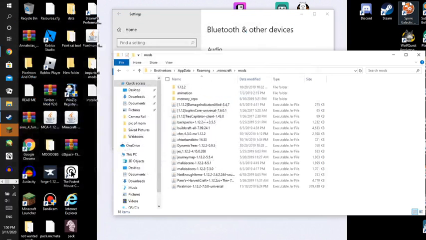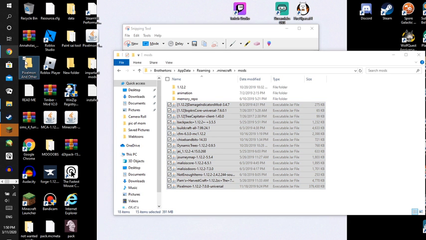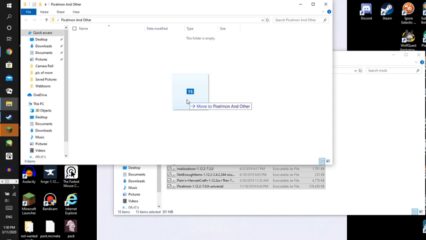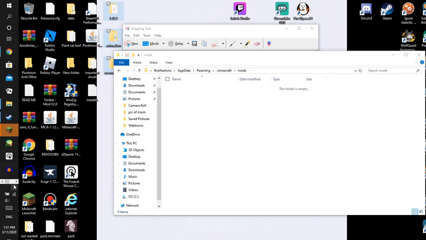Then I'll take out these. Don't mind all this crap. I'm just putting all that in there, so you don't need this stuff. This is just in here for a random reason. So your mods folder should be empty. Did my fish just jump? Yep. So your mods folder should look like this.